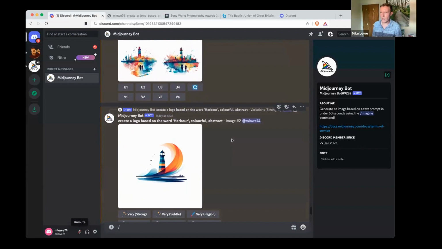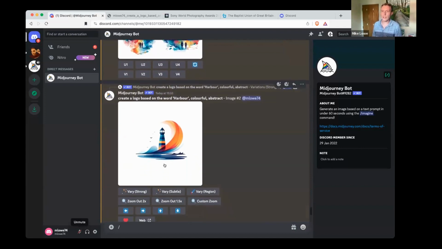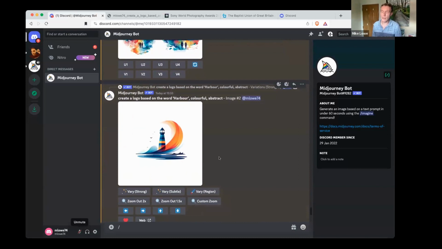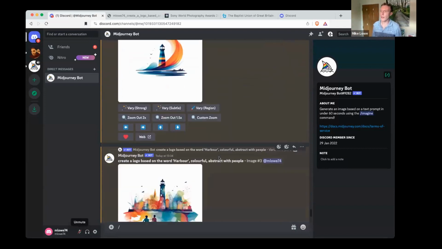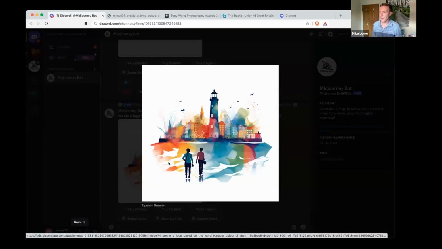I still quite like that one, which was generated early on. You would clearly have to go away and add the text in and maybe a circle around it, but I did like the simplicity and the colours. And nevertheless, the lighthouse was still protecting the harbour. And I also quite like that one as something quite dynamic with people as well.